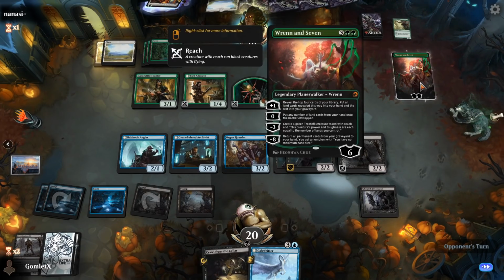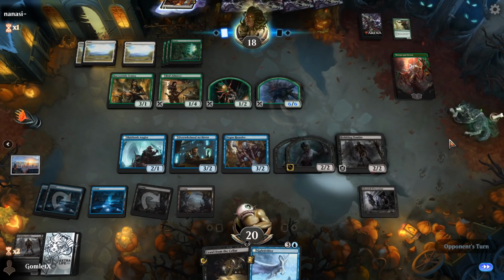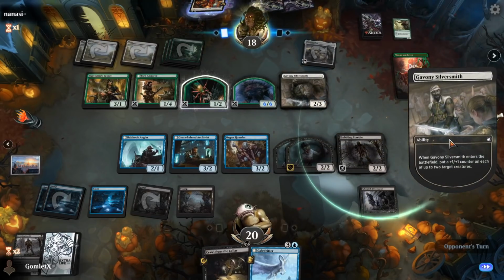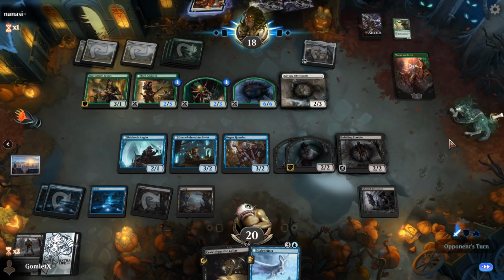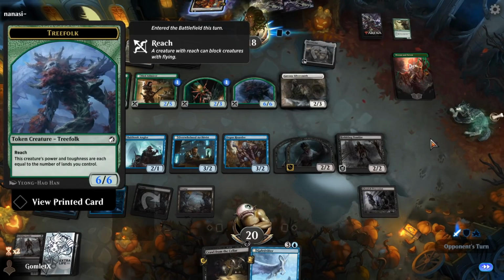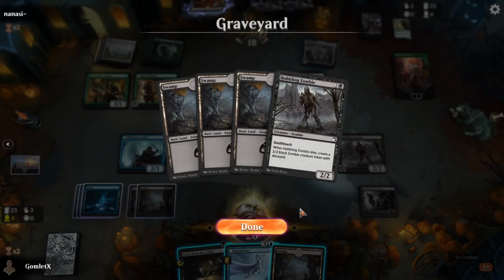So what kind of ways do we have to clear out Wrenn and Seven? We can mainly just try to make our board wide enough that we can Alpha Strike, attack with everything, and get around all their blockers to kill Wrenn and Seven. But they have a lot of blockers, and they're pretty big, so attacking with everything, we're going to lose a lot of creatures to do that, but I feel like Wrenn and Seven is by far the biggest threat on their board. They do have the Treefolk now, the 6/6 Treefolk. That's a pretty huge deal as well. But yeah, Wrenn and Seven has really put us on the back foot here.